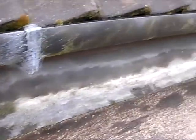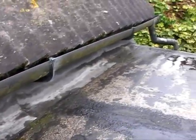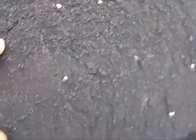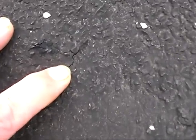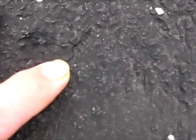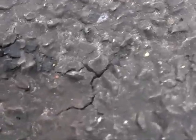Here you can see the lead flashing underneath the roof. I've got to raise that in a minute so I can get to the felting underneath. Here you can see the problem areas I came to when taking all the stone off. There's a small split in the felt of the roof. There's quite a few of these around, and obviously moisture getting in there and causing me the problems.